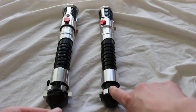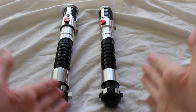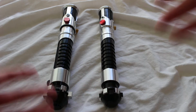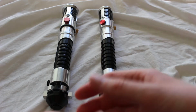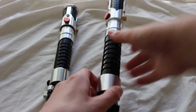and one thing of note actually about the One Replicas hilt is this is a slimmed down design, so it's specifically intended to be slimmed down, and several of the pieces are meant to be kind of closer to the hilt so they don't stick out. It's meant to be a kind of friendlier hilt to duel with or spin with, so that's just one note right off the top. Anyway, let's go to the top of the hilt.